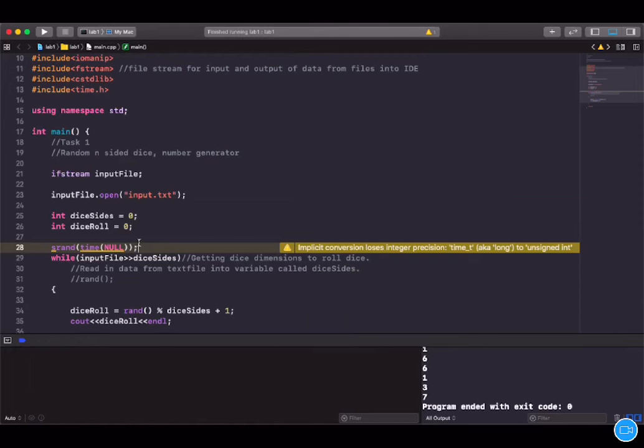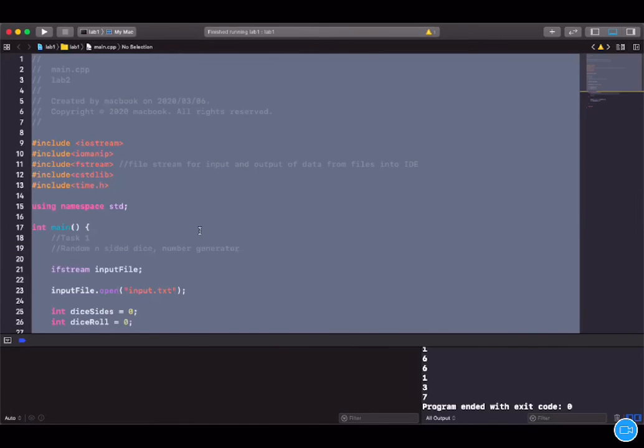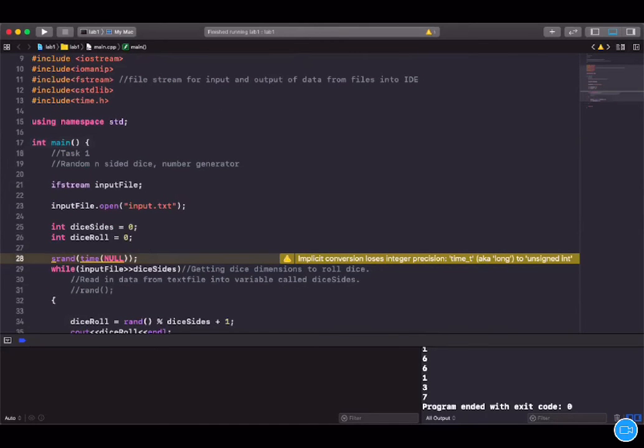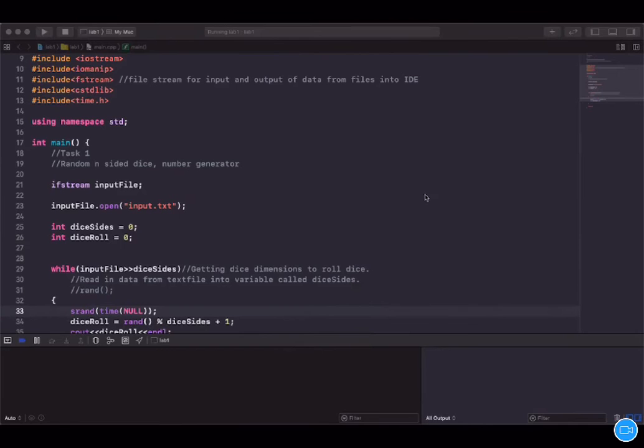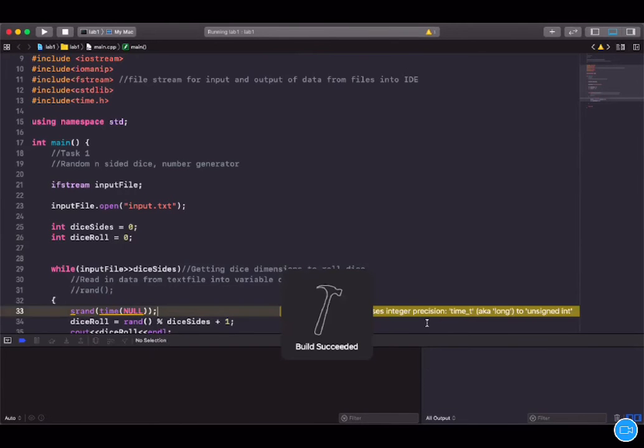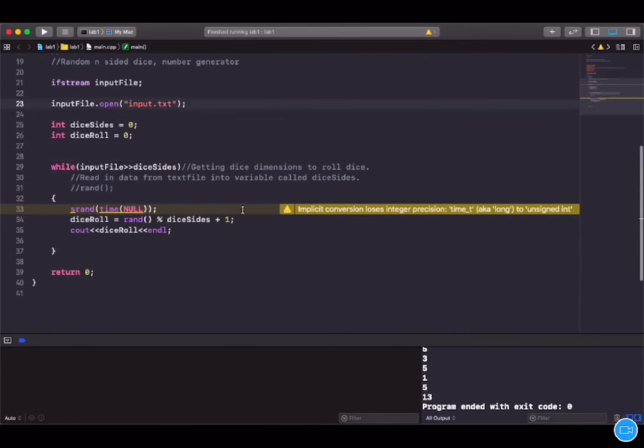Okay, I just want to see what happens if I put this inside the while loop, if it still randomizes the numbers. Okay, cool. So whether you put it inside or outside the while loop, it still manages to randomize.